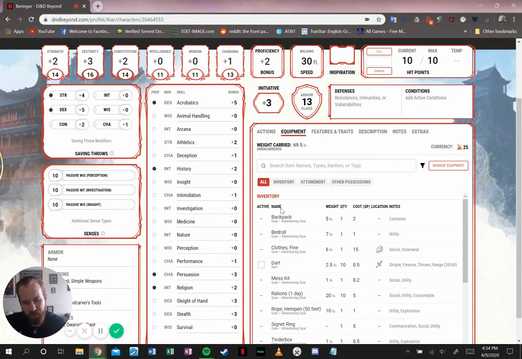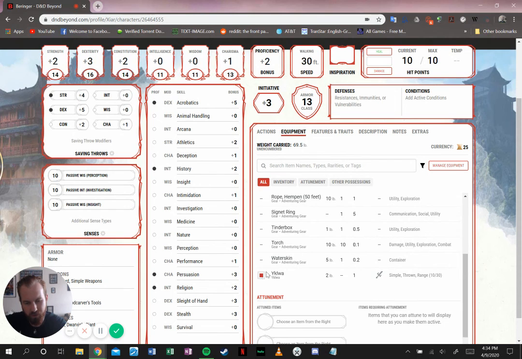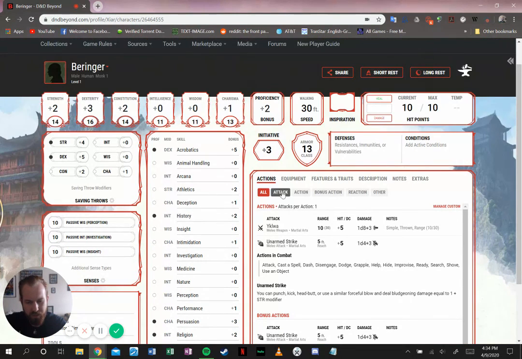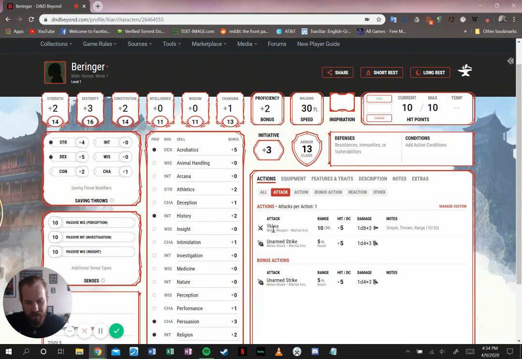So if you equip your item, you go down and click your item, ding, now you have another action over here at the top, which is my attack action. I now have a little pole arm which I can put in front of people, and I get 1d8 plus 3, and then as a bonus action I can punch them. So that's kind of how the monk will work.